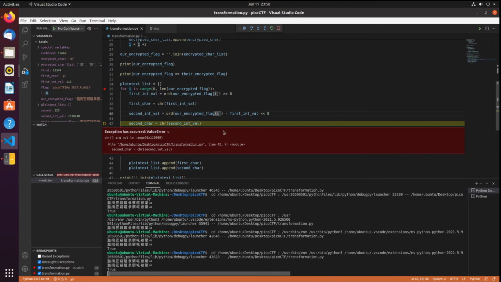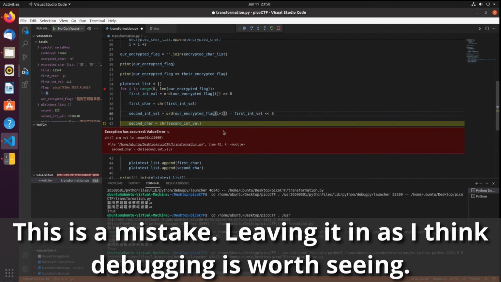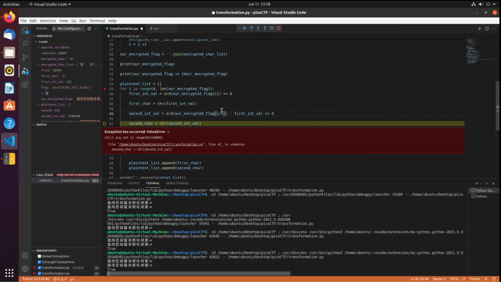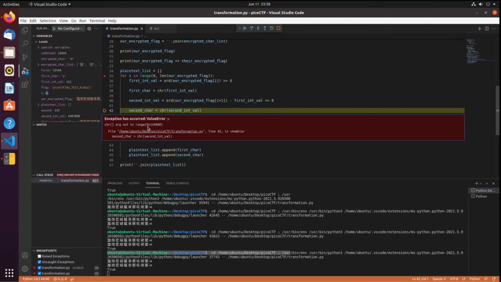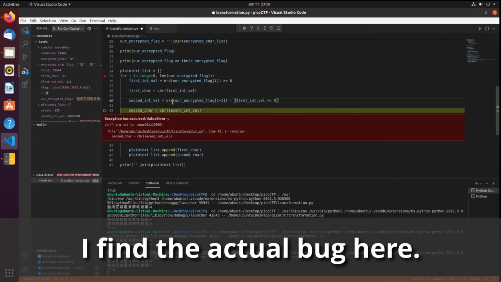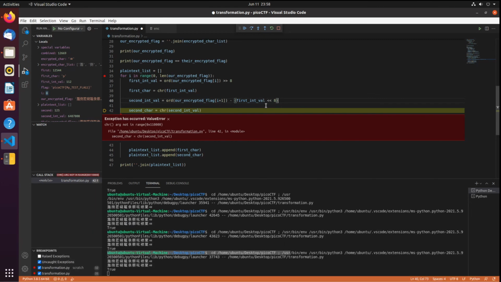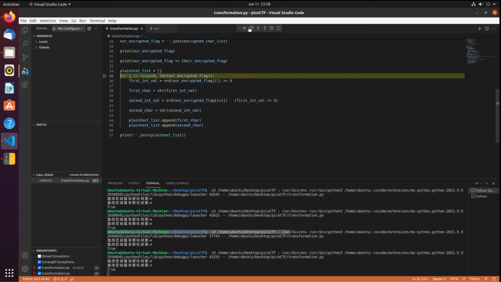I'm seeing one problem immediately. Remember, this is supposed to be the very next guy, so it's supposed to be I and then I plus 1, to have that pair like Pico, P and then the I, C and then the O get combined. So I messed up there, 100%. Still saying not in range. I think maybe the order of operations is not what I think. I want this to be shifted because we want this to be the huge number first, and then the huge number gets subtracted. So I think maybe that's the issue.